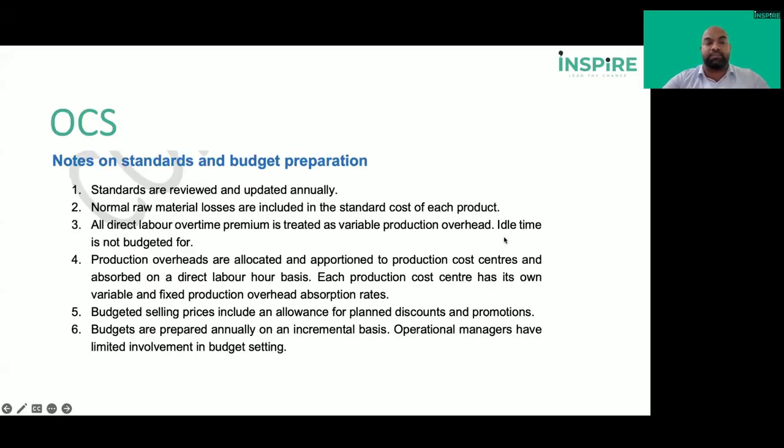As an example, you have a note called Note on Standards and Budgets Preparation. I think it's updated annually. And if you look at number 4, they're saying our overhead absorption rate is based on labor hours. Note that information. Our OAR is based on labor hours. And number 6, budgets are prepared annually on an incremental basis, with limited participation by operational managers.